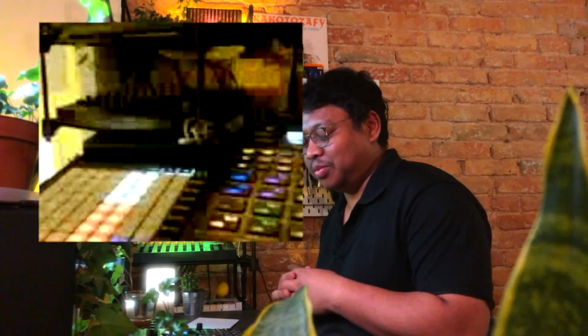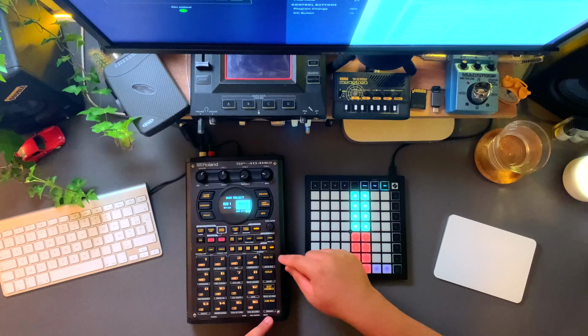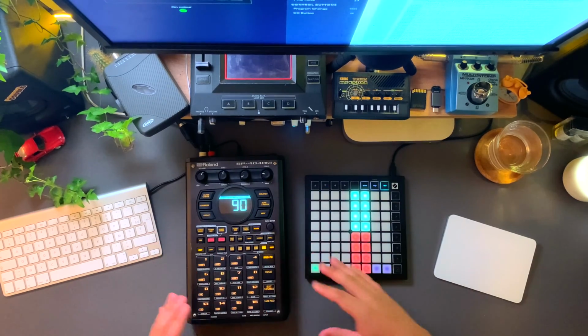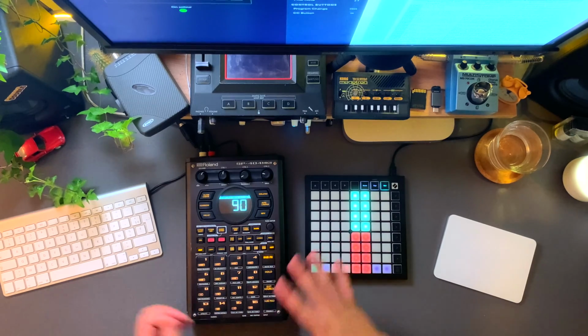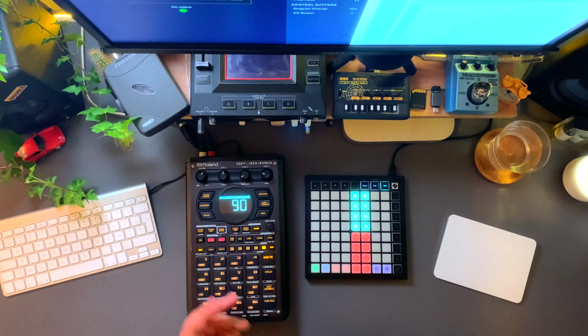My main use case in this video will focus on the DJ mode, because I feel like the DJ mode is where I tend to want an extra hand in the back so I can do certain things. The easiest example of this is the bus: going from bus 1 to bus 2, having effects played, and then going back to bus 1 and having effects as well. Pressing this bus button tends to be a little complicated in the middle of DJing.